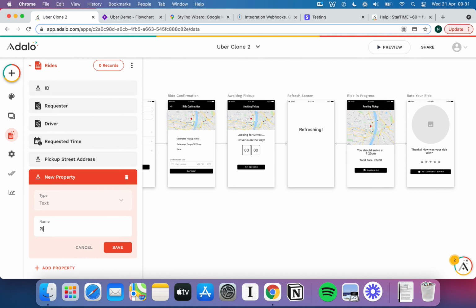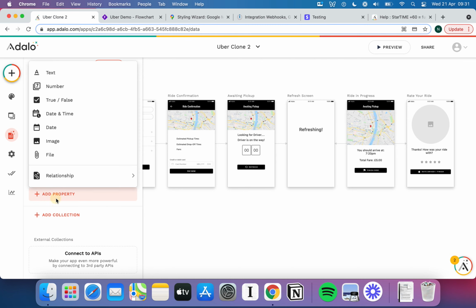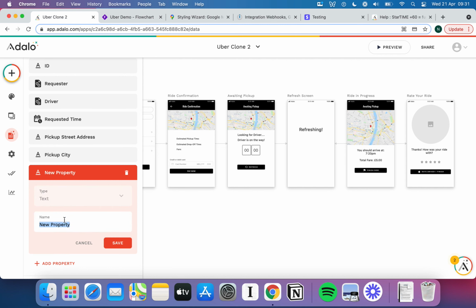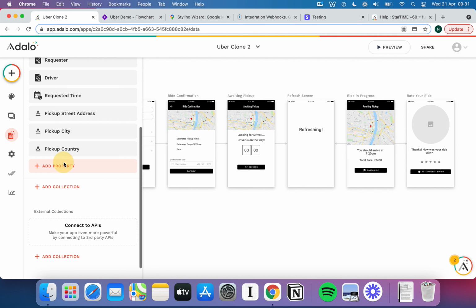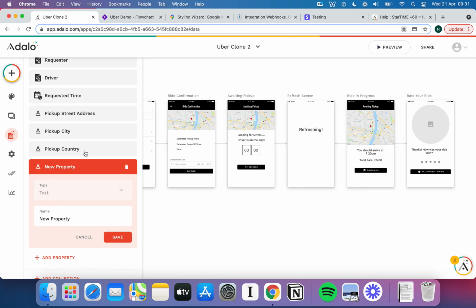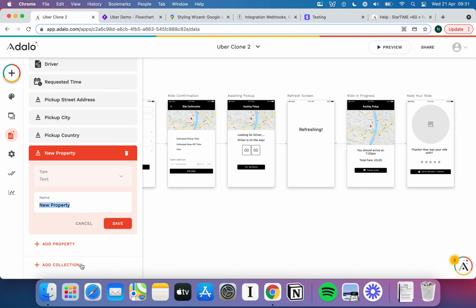Now, depending on exactly how you decide to set up your app, if you're only doing it in one city, this could be a little bit redundant, because if you're only allowing your app to operate in one city, then really the street address might change for the pickup or for the drop off, but the city is always going to be the user's home city. So, I'm going to add these properties in to demonstrate the flexibility, but you do not have to do this if you're just aiming for one city. You can just have pickup street address and the drop off street address.